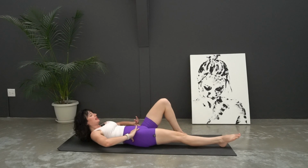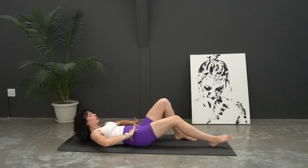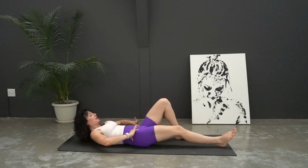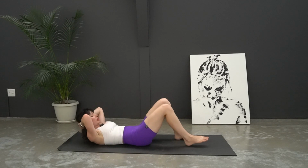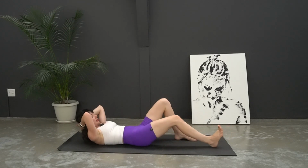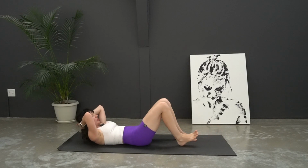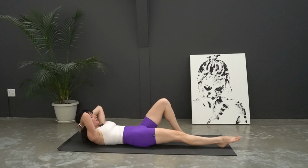So inhale, extend that leg long. Exhale, draw the belly button to spine as you bring that leg back in. Exhale. And watch your pelvis if you want, see that it's not moving. You're drawing the belly button to the spine so that there's no coning in the abs. Extend that leg long. Now we're going to deepen through the core.